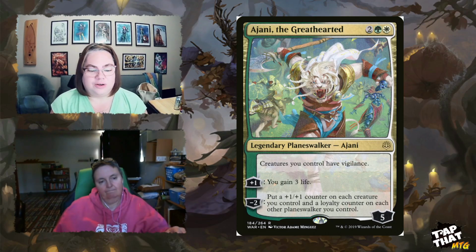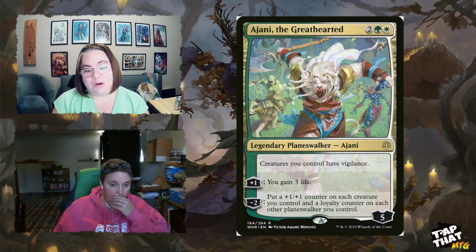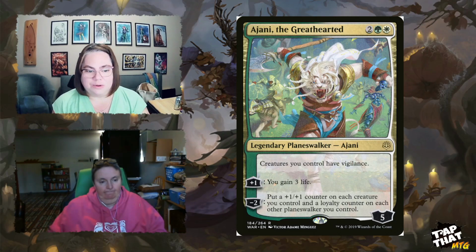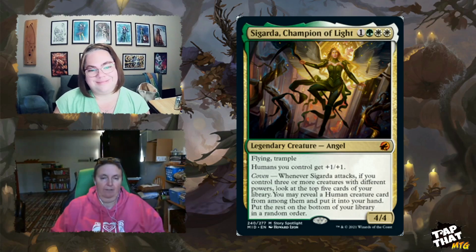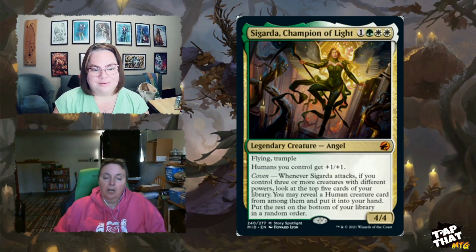each planeswalker you control. So planeswalkers, we don't have any in this deck other than this if you put him in, but you get to keep putting 1/1 counters on. So -2, +1, -2, +1 a couple times, and just keep putting counters on your dudes. Yeah. And the vigilance dudes. It's just crazy. So we got another card from the new set, Zagarda.